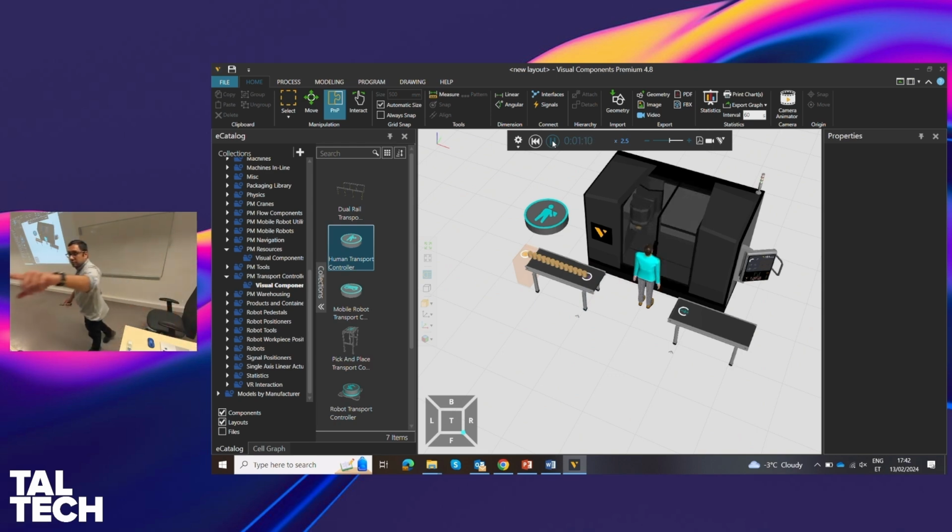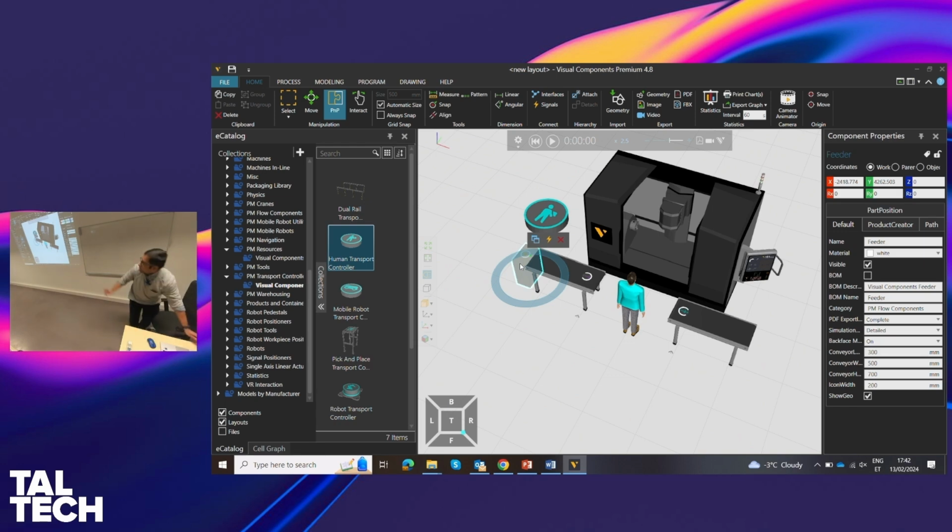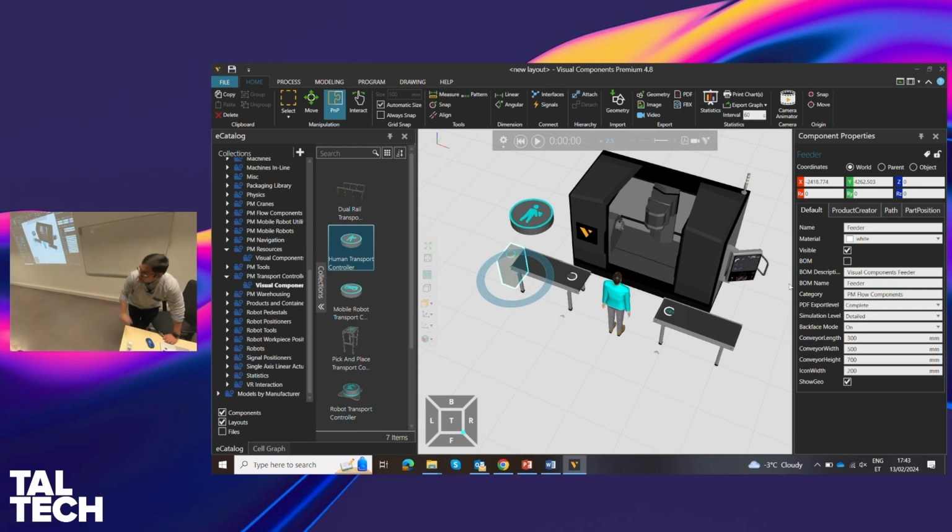Yeah, it still has it. One more thing, you see there is too big a queue right now. This Auto is a bit slow or not that fast, so I can change the inter-arrival time. Right now the feeder, actually if I select the feeder, there are the properties over here. In the properties, the input rate, the input to give this part from the feeder, I can change it.